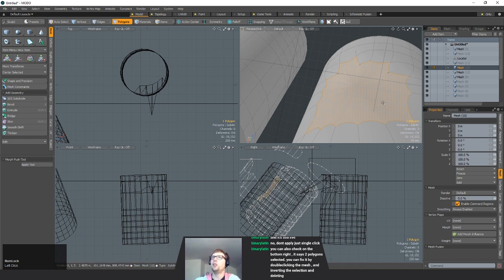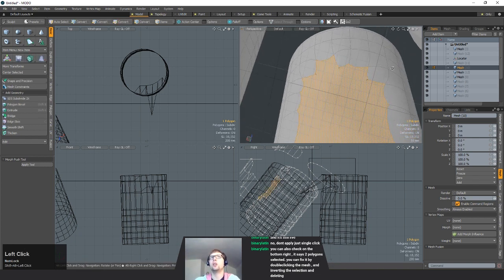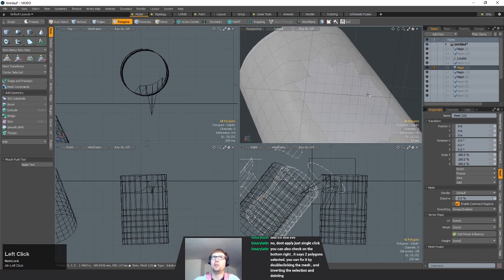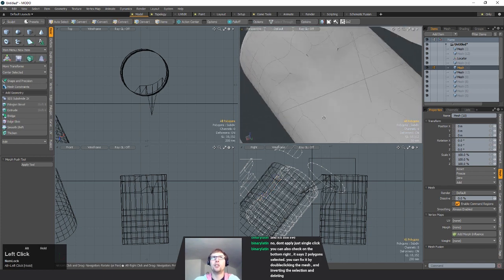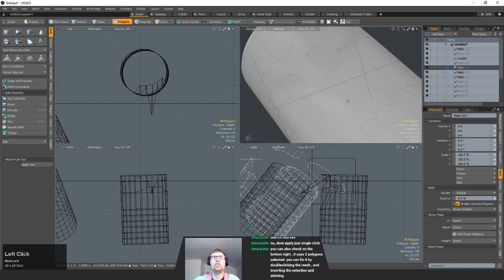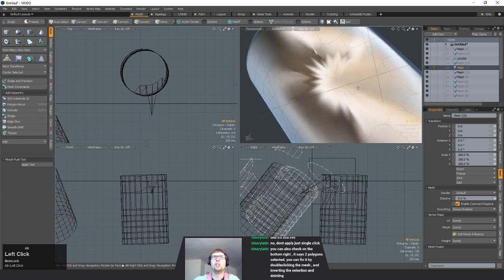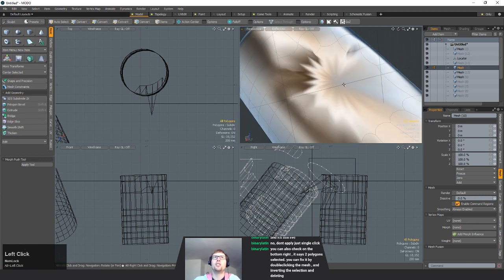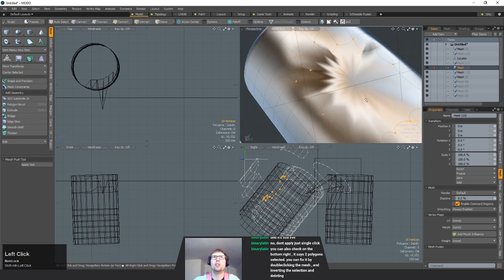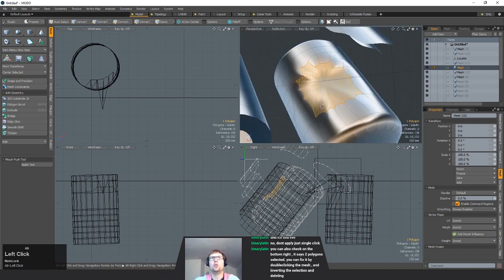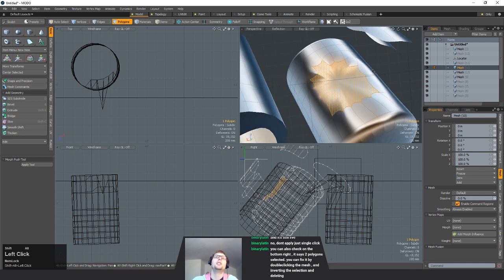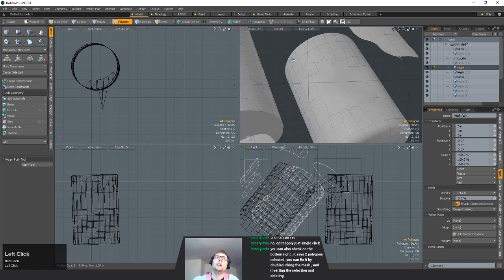It will fill it no matter what, and then it's up to you to subdivide it again, or link these up so they make a bit more sense. And I think you can see we're getting some pinching in the mesh in the preview. There you go. You can see in the preview there, it's pinching real bad because, how many verts has this got? 18 verts now. So it's trying its best to preview the mesh, but without having to subdivide it, without you having to put the edge loops in to make it work better. Yeah, okay, so that's that.